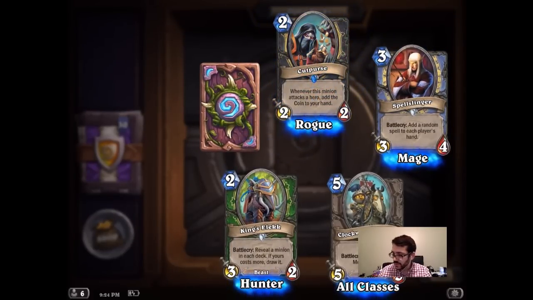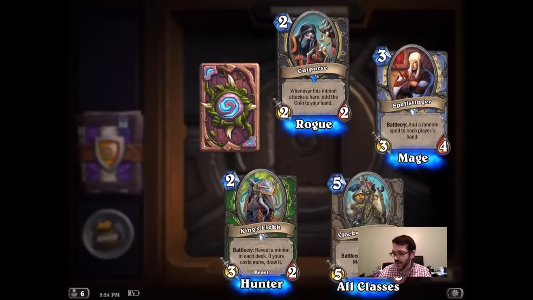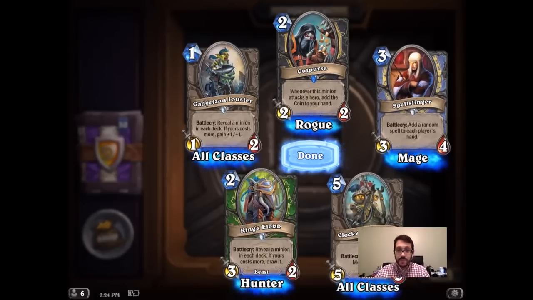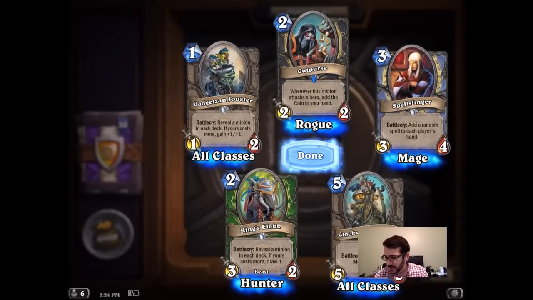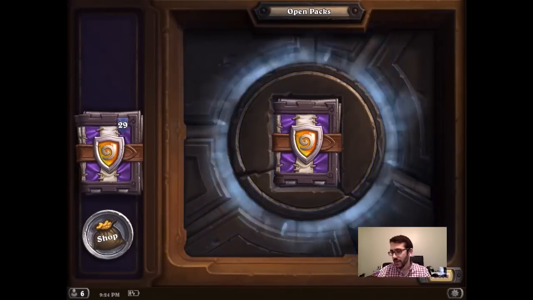Cutpurse, whenever this minion attacks the hero, add the coin to your hand. Interesting. So you can definitely give yourself an advantage the next turn. Maybe coin this and then attack and coin again. Yay! And then a Jouster here gains strength. All right, we're almost halfway done.